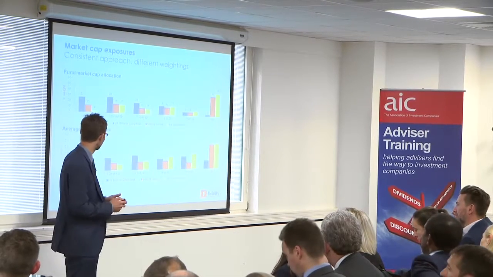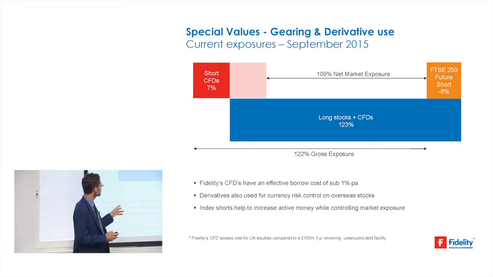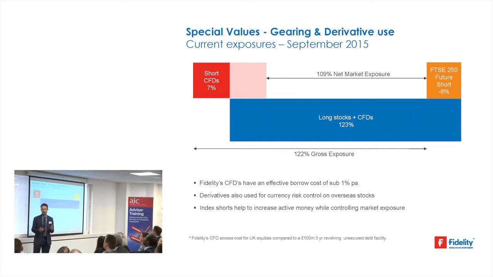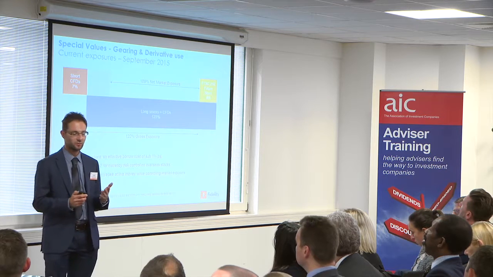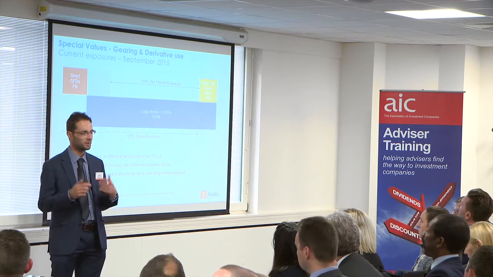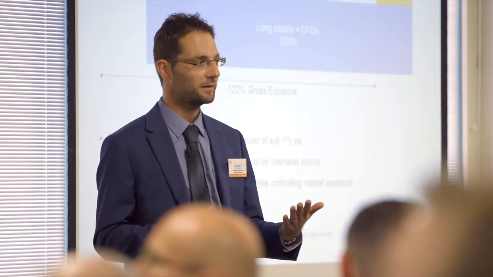The next slide talks about how I use derivatives in the investment trust. The open-ended funds also have the ability to use derivatives, but because there are no inflows and outflows and you're less worried about liquidity, you have more confidence to use them. The trust tends to run geared — about an average 1.10 net market exposure, so borrowing about 10% of the trust to invest in stocks. In an up market that gives more absolute performance, though it also amplifies underperformance in a down market.